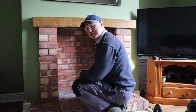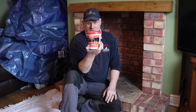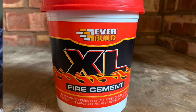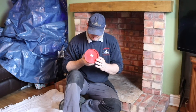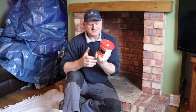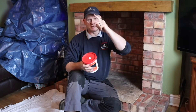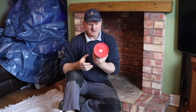All I've got to do now is get it in position, get it all centralised and then I can get it sealed. This is what we're going to be sealing the debris plate with to the builder's opening — this is fire cement. It's rated to one thousand two hundred and fifty degrees centigrade. We're going to put it all the way around the edge, also go around the flue at the top, and seal the flue to the fire using this fire cement. When I did it last time I dyed it black — I don't think I'll bother this time. Getting it out of the tin — there's a cover on the top and you need to get it all out of the tub.